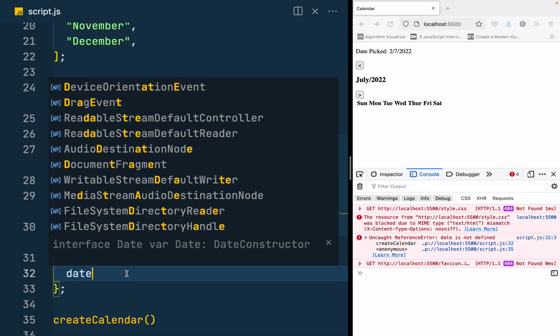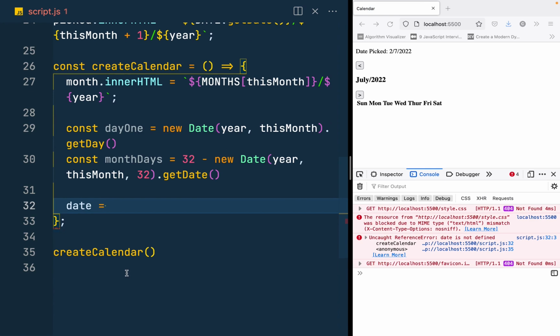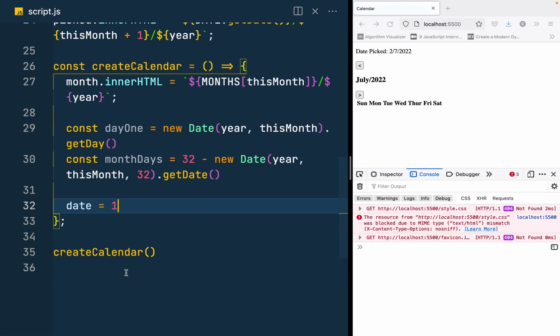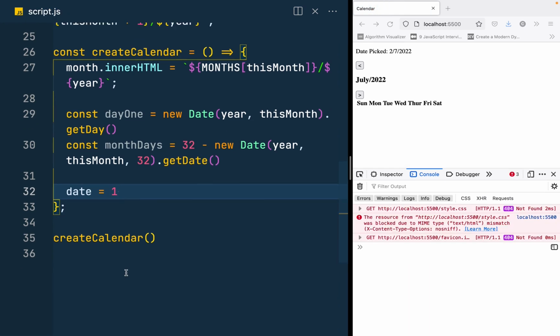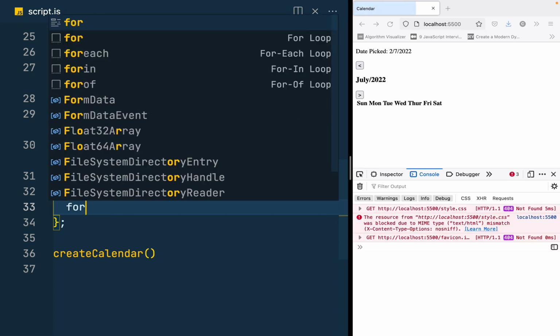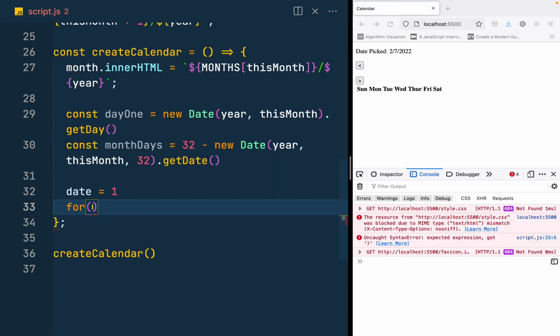Okay. So if I have date and say my date is initially equal to 1, and that date is a Friday, I want to maybe use a for loop and get the first week. That's a for loop, get the first week, the first date, provide those months, and then another for loop to kind of get the rows and columns of the month going. So let's do that. So for the first week, I would have let i is equal to 0.